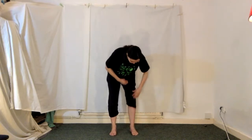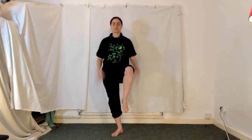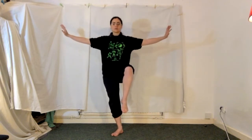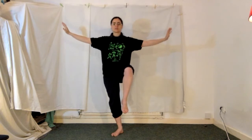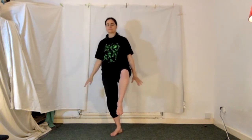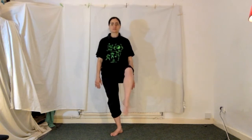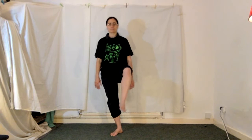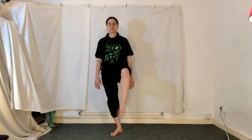Check your posture. I'll roll that one up so you can see the knee. So get your balance first, then one, two, three, four, five, six, seven, eight, nine, ten. One, two, three, four, five, hips level, six, seven, eight, other way. One, two, three, four, five, six, seven, eight.